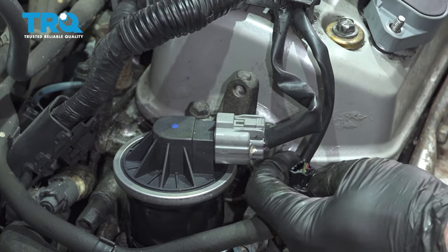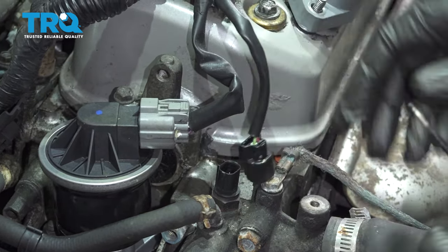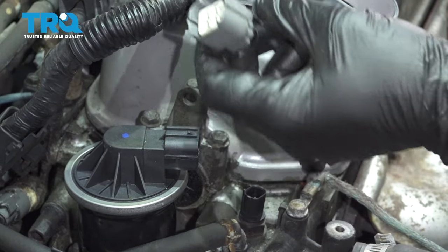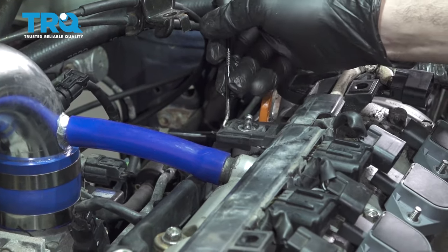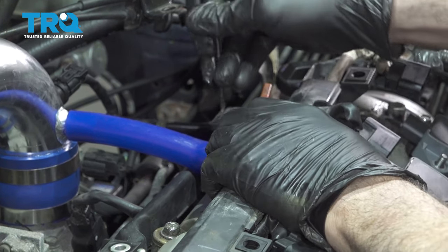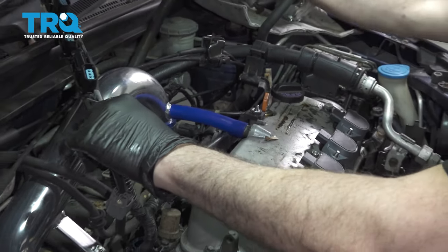And disconnect these two connectors, pinch the tab, work that up. Same thing on the EGR, press down on the upper tab, work that off. Gonna use a small pick on the back side over here, just gonna work it in and release this clip. Grab the whole harness, flip that back.